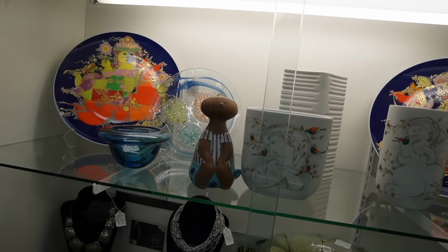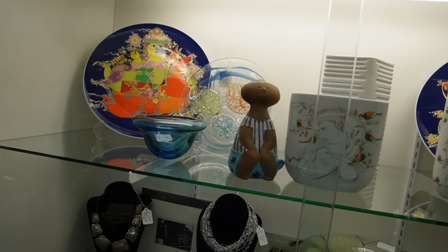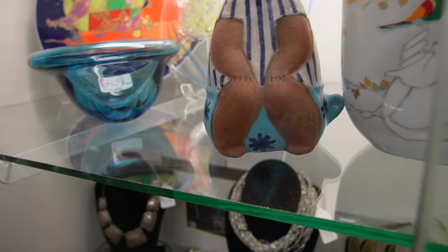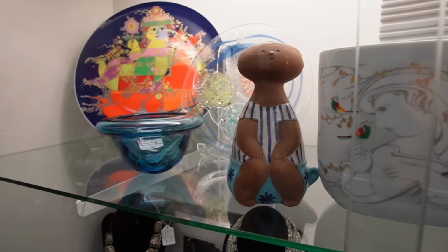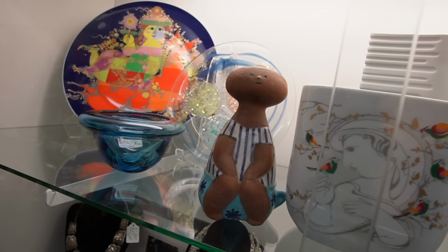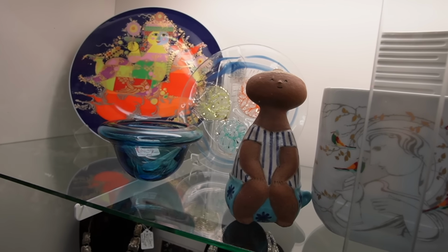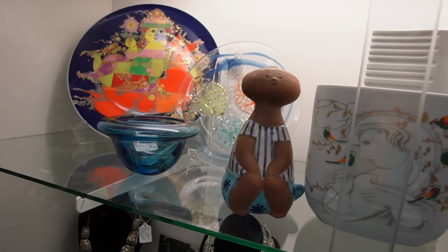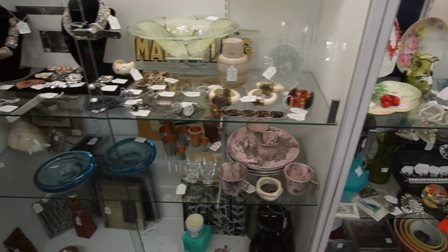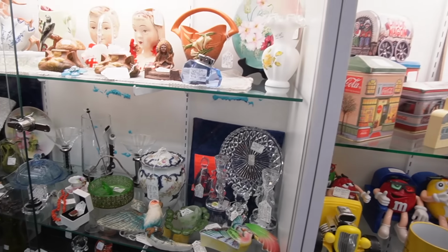Here's a sweet little Lisa Larson, one that I don't have in my collection. She's $195 though. And I can't tell if she's sitting on a chamber pot. I'm a little confused by it. It kind of looks like she's sitting on a pot and maybe going poop. So I'm not upset that I can't grab her for my collection. I'm gonna probably just walk away, but she's very cute. I think that I'm just gonna stick to my critters though. Maybe I'll go find a dog somewhere or something.